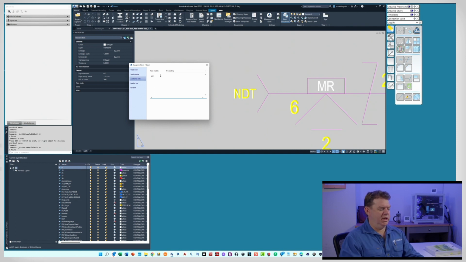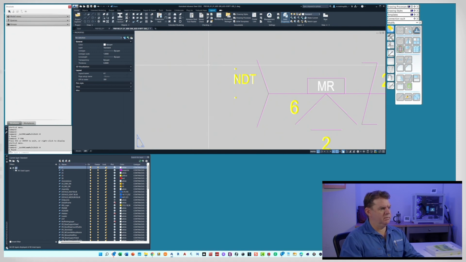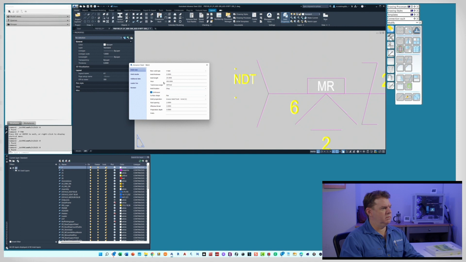So you can put in dots or something like that to make it behave differently. Again, it doesn't follow a standard, but that's what we've got at the moment.